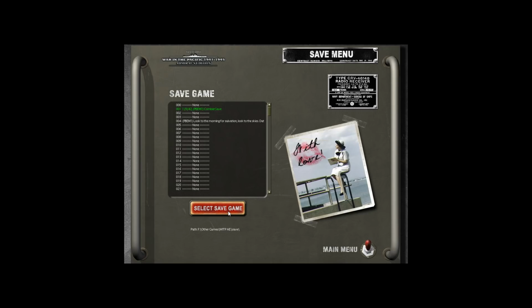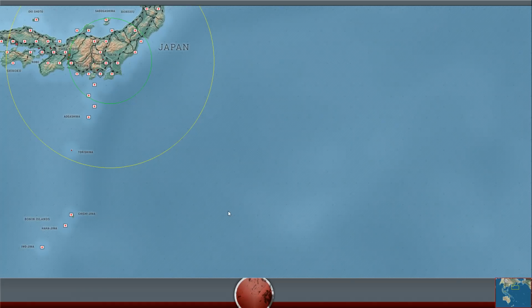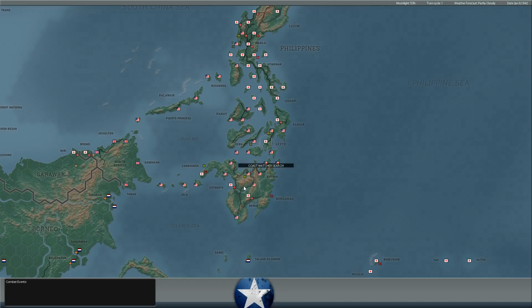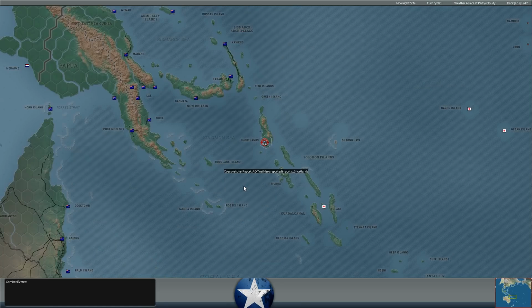All right, so away we go. And here we are. It is January 9th, 1942, and we're getting our replay underway here. It's just the night phase, right? They're thinking about what's going to happen. Let's see if we can speed through a little bit of this right now. And, okay, so we're into the night phase.